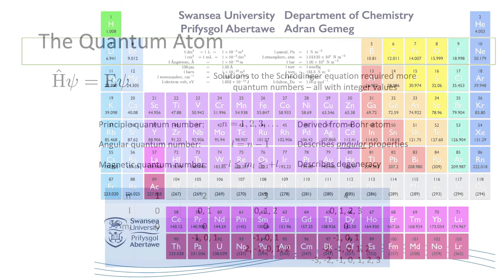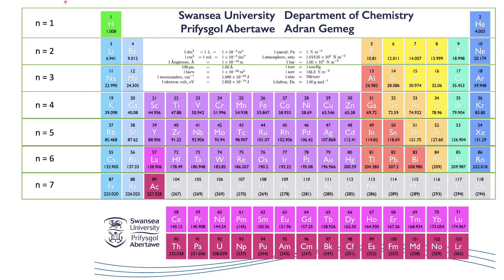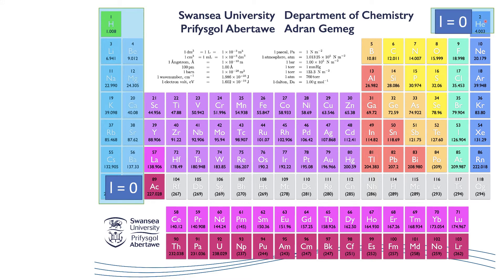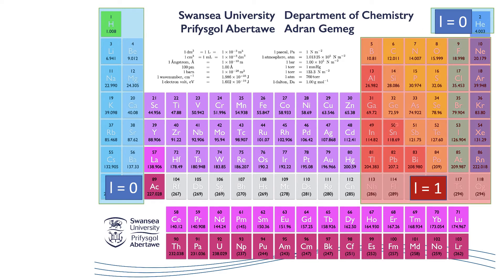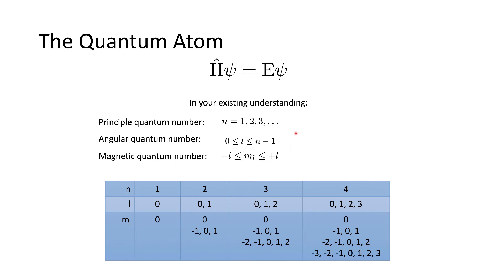There's a very significant thing we look at almost every day in chemistry — our periodic table — which highlights different periods where n=1 at the top through n=7. This is our principal quantum number. For the angular quantum number: l=0 describes s orbitals, l=1 describes p orbitals, l=2 gives us the d block, and l=3 gives us the f block. So the principal quantum number gives us the shell (the period), the angular quantum number tells us the shape of the orbital, and the magnetic quantum number tells us the number of lobes — px, py, pz, dxy, dxz, dyz, and so on.